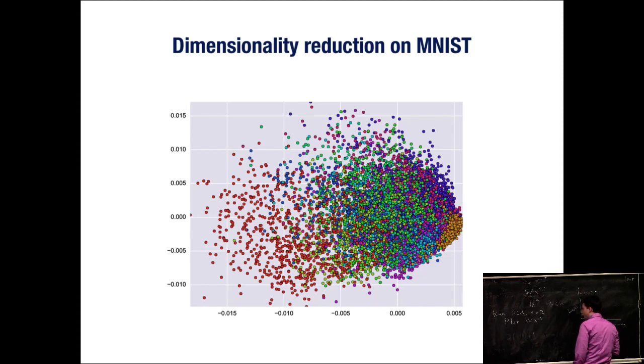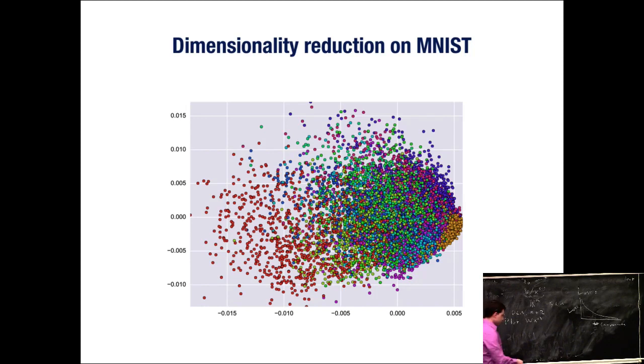And this is a similar question now to the question of how many clusters do we use in k-means, for example, right? How many principal components do we take? What's a good number? And a good way to think about this is by using the loss functions. The loss looks something like this. Something like that, hopefully. If you're really lucky, it'll look like this, right? But most of the time, it looks something more like this. And the question of how many components you take can be answered by looking at how much loss in your reconstruction you want to tolerate, right?